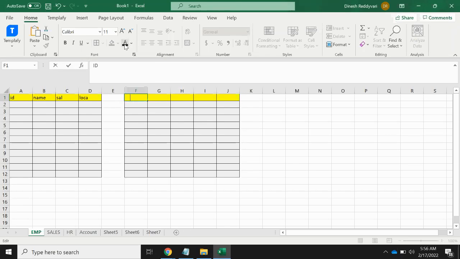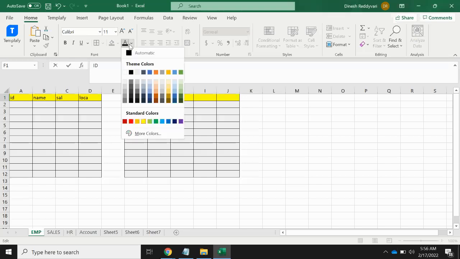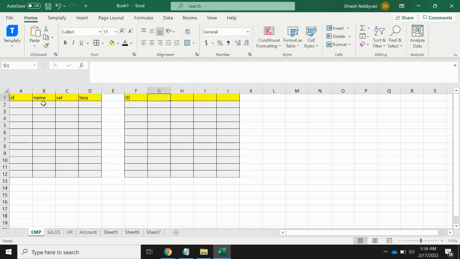Okay, employee ID we have again, and then here employee designation, and then here you will have employee department. I will change the color later.